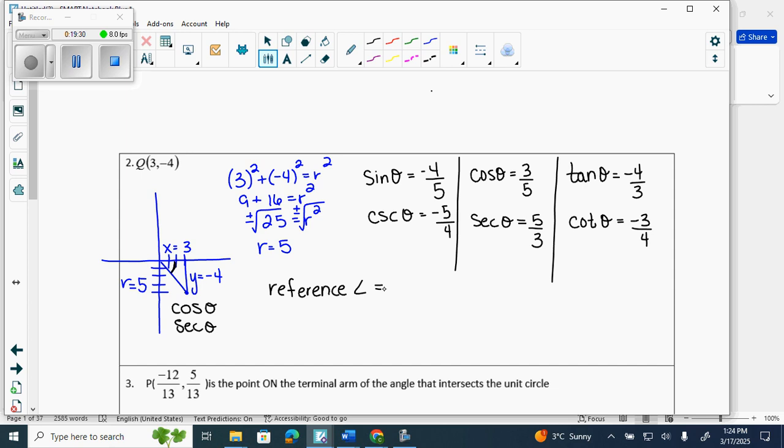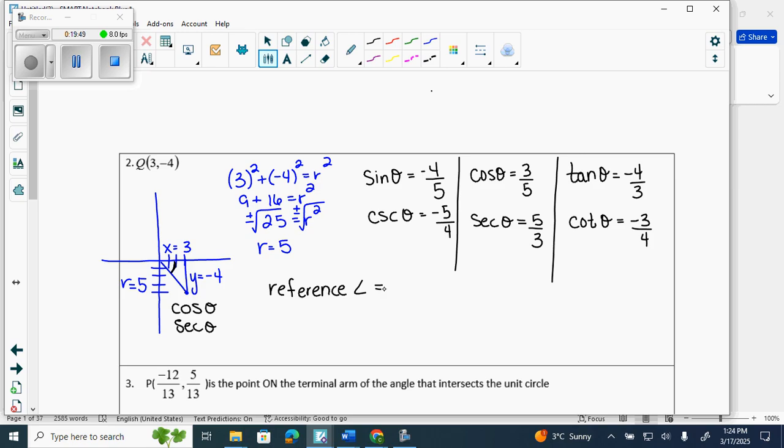Why would I pick cos? It's positive already. If I picked sine or tan, it would be fine, but I'd have to take the positive out then. Because the reference angle, if you take the positive, it'll always land in quadrant 1. And remember, the angle in quadrant 1 is equal to the reference angle. So that's why we always take the positive.